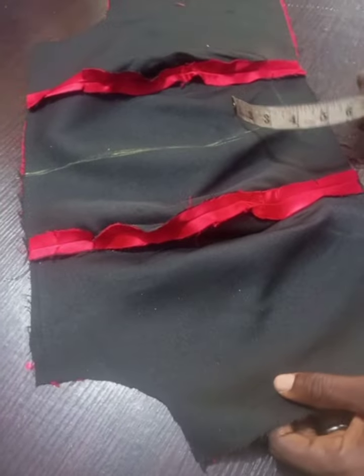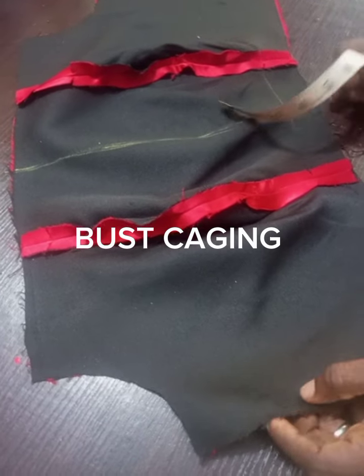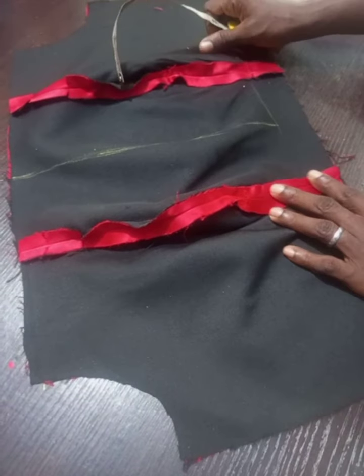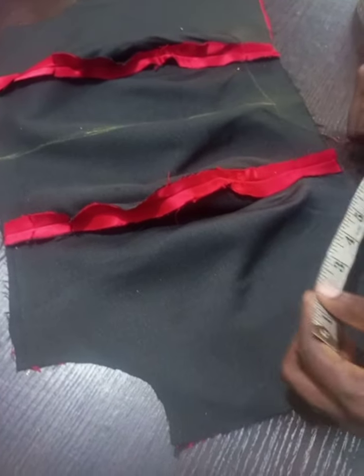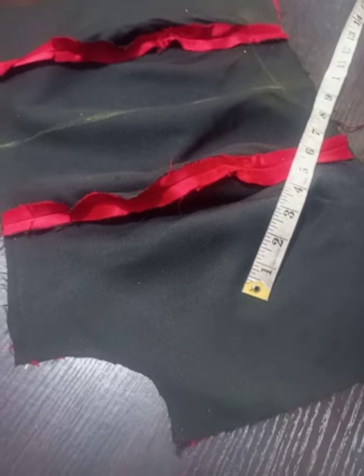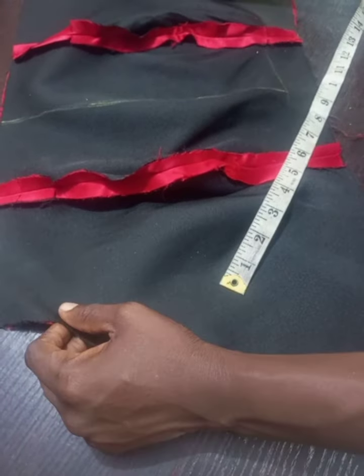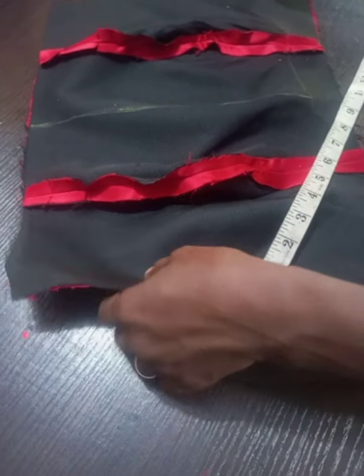So today we're going to be talking about bust caging, because there's a particular outfit that I need to cage the bust to give the bust area structure. So we're going to be doing that today. So we want to start now.